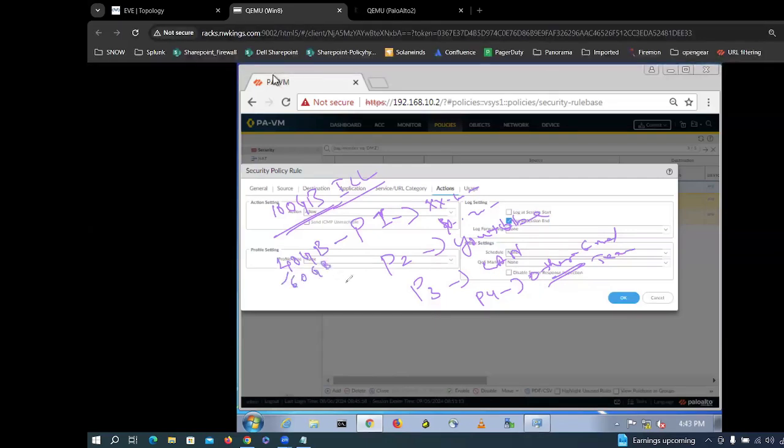For P2, minimum of 20 GB and maximum of 30 GB. For this one, minimum of 10 and maximum of 30. This also is the same.